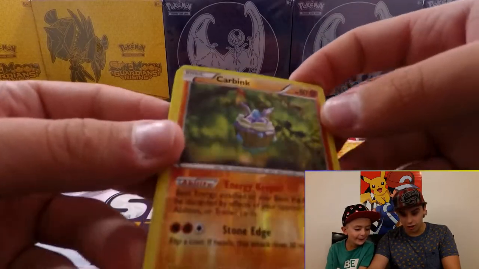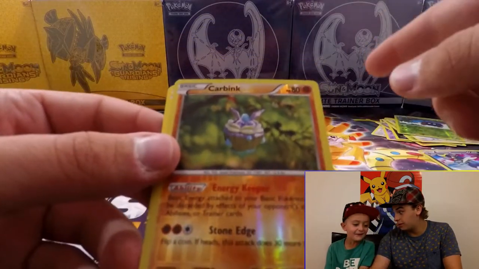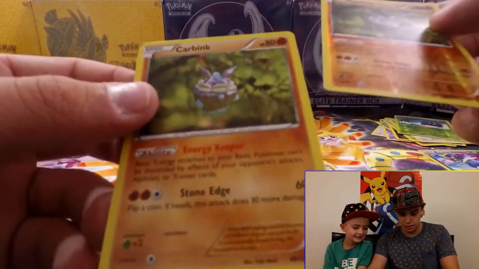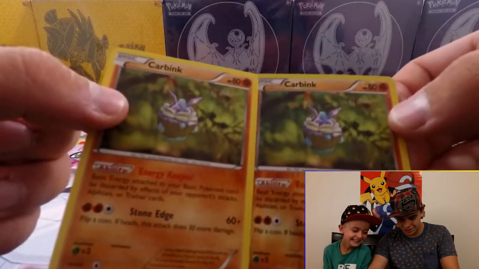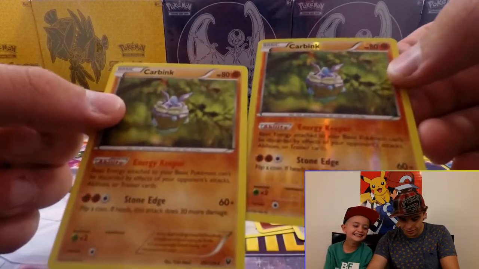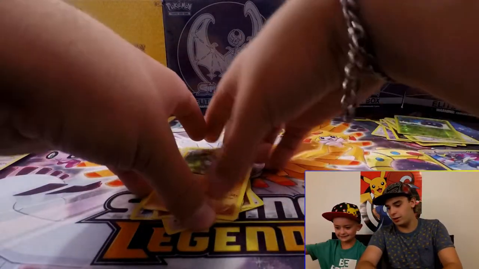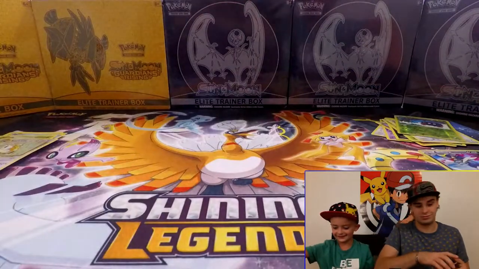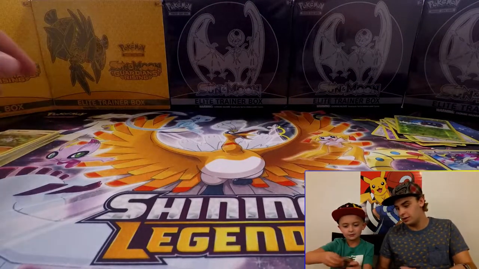Ooh, a Reverse Holo Carbink. Holy crap, that's pretty sweet, huh? I know, that's better than mine. That's awesome. Oh! My last two cards are Carbinks. Reverse Holo and a rare. Oh my goodness. Well, that's going to go over there. I think I'm winning right now. I think you are. Okay, I got a Charizard and a Carbink.